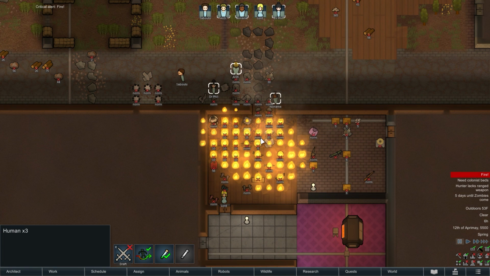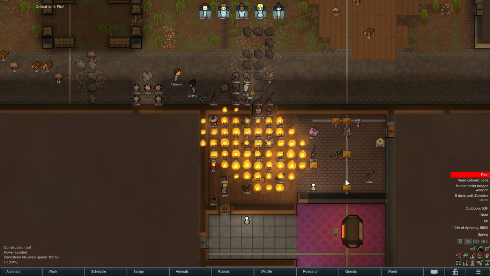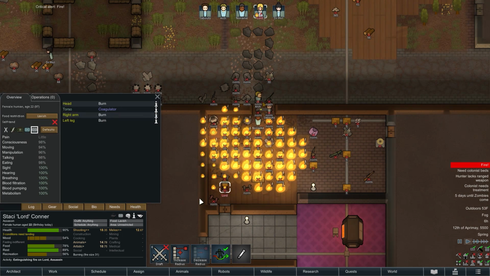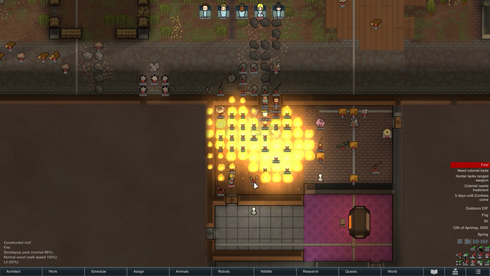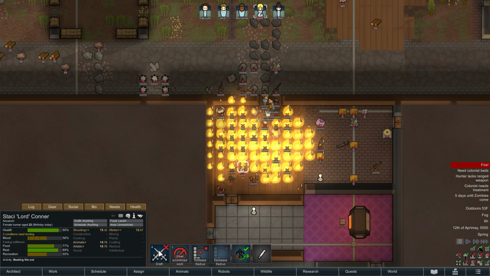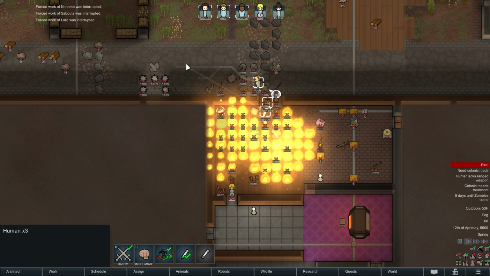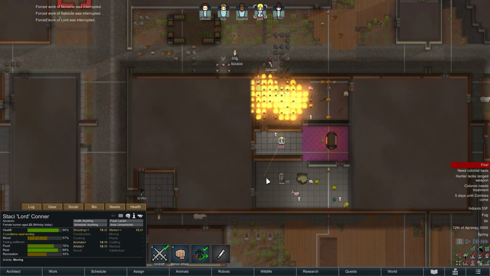Well, if not, then I can just simply force them all to fight the fire. That's probably better anyway. Okay, Lord's already taking a hit because things are blowing up, but I think he'll be all right. All right. Well, unfortunately, the fire, I can already tell, is just going to get out of hand. So let's move the group out. That is a rough start.